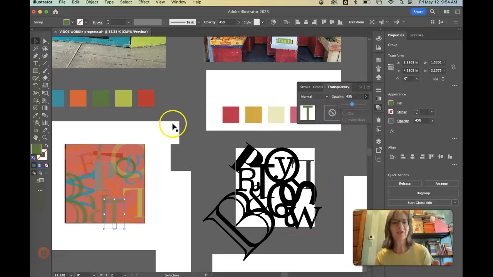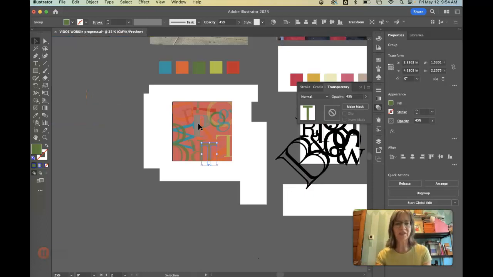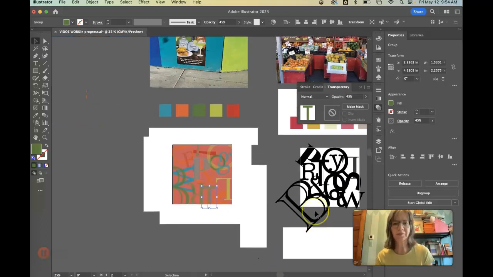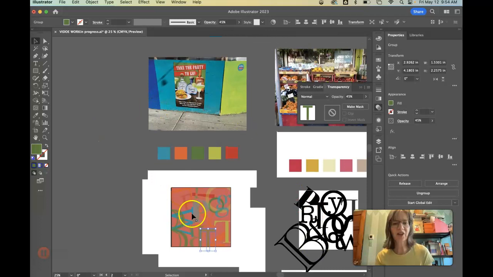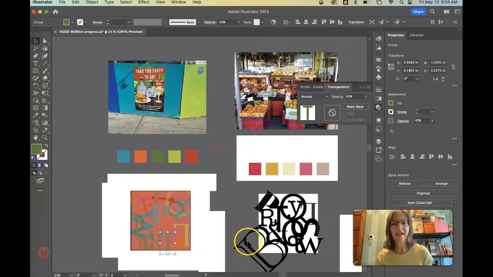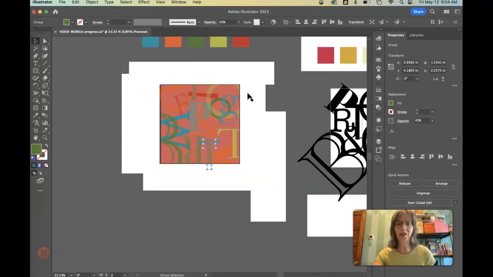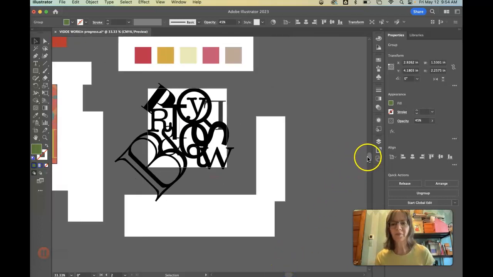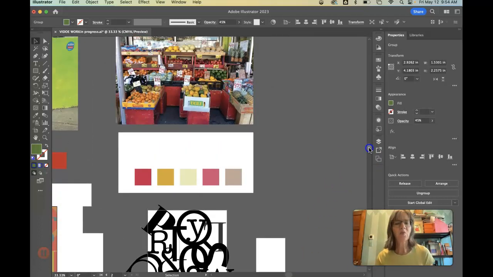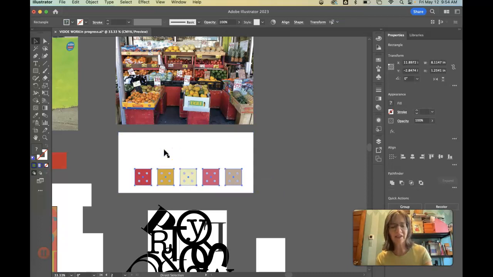So let me zoom out of here for a moment. So you see here I was working with the poster and I have these colors that I picked out. Now I am working with this, it's not a store window, it's a bodega here. It's a store. Sorry, I'm messing around with my computer here. So I have this color palette. So you will have had a color palette, but at this point you can still change your color palette. So I just copied these and I'm going to paste them.